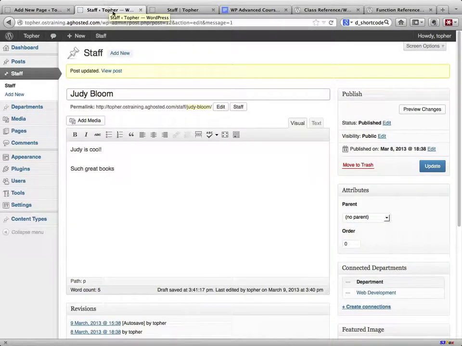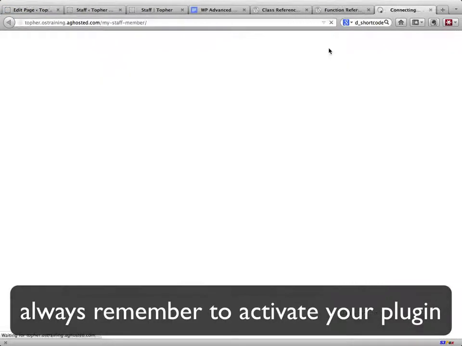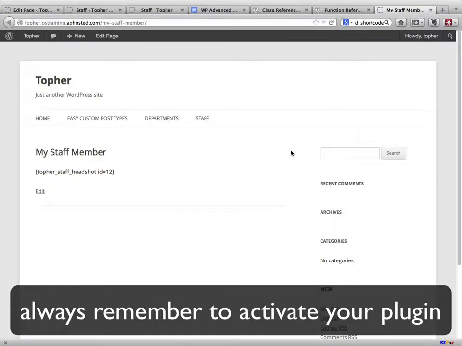I'm going to get the ID of a staff member. So this one is post 12. So Judy Blume is post 12. ID equals 12. Publish. Let's go view my page and see if I have Judy Blume's title.